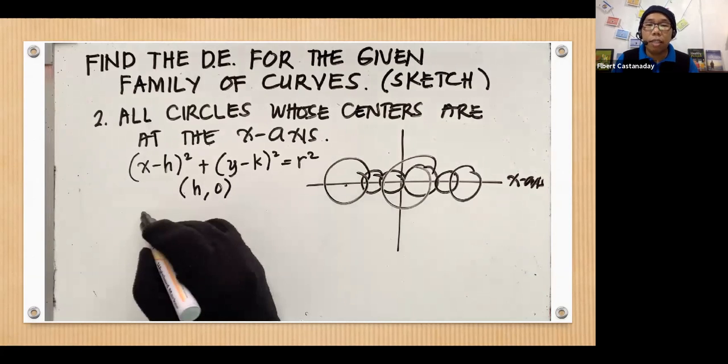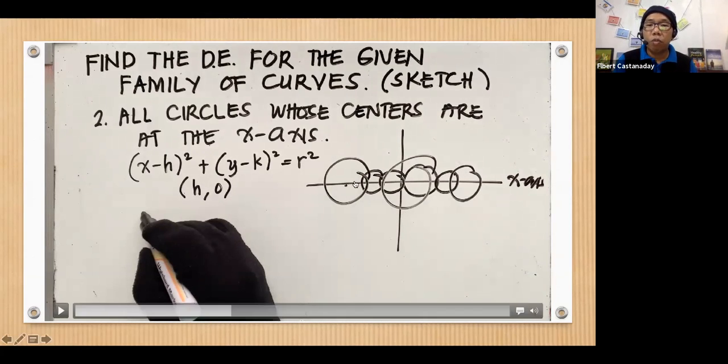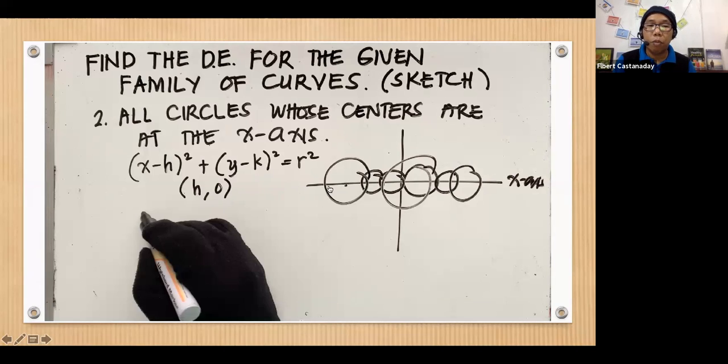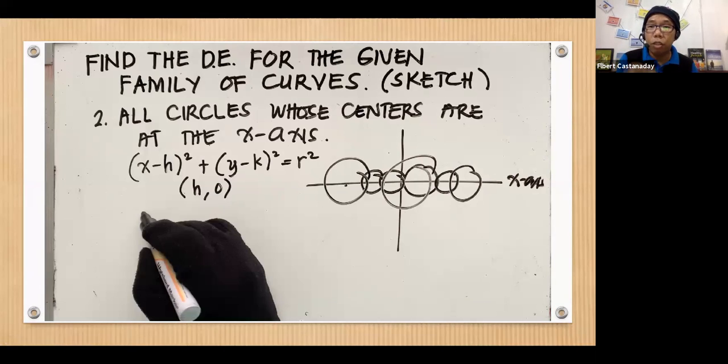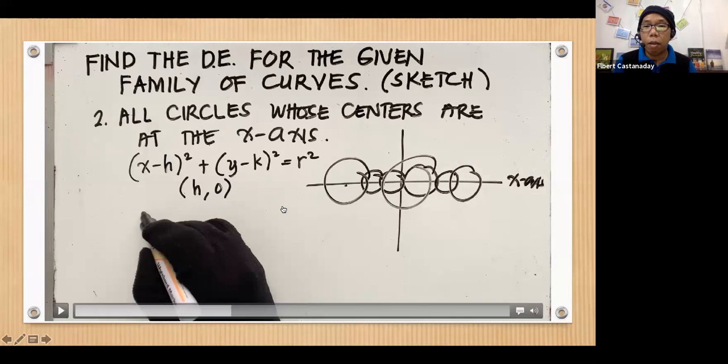So as you can see, since nasa x-axis lahat ng center ng circle na to, ano yung fix dito or constant na? Yung value ni k, di ba? Dun sa y kasi 0. Ang nagbabago lang dito yung position, di ba, ni circle sa x-axis. So, constant na yung k natin na 0 siya. Tapos yung h natin, yun yung parameter na bawat value ni h ay may isang circle ka doon sa particular na point na yun dito or particular na yan, position here.